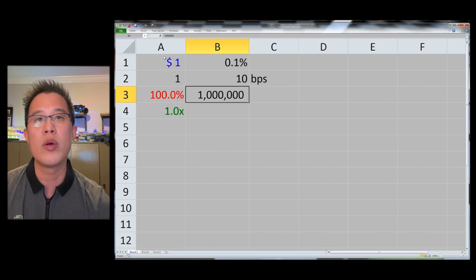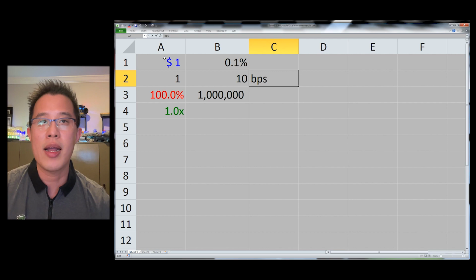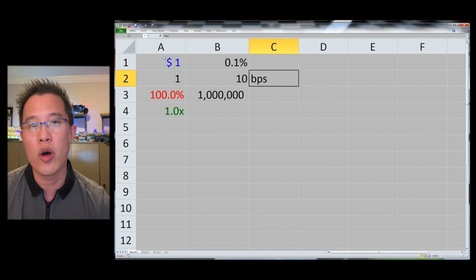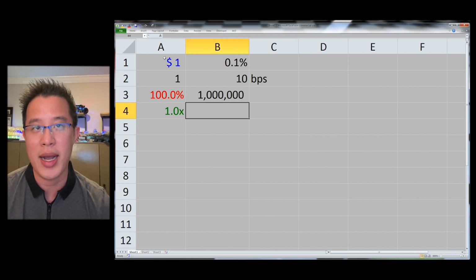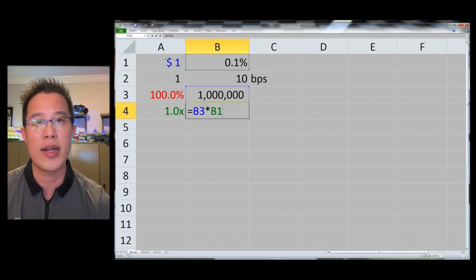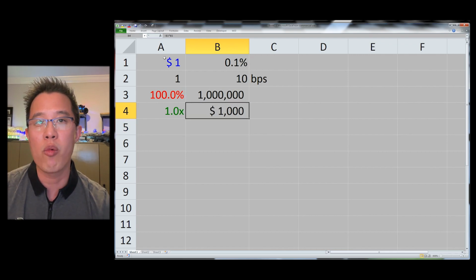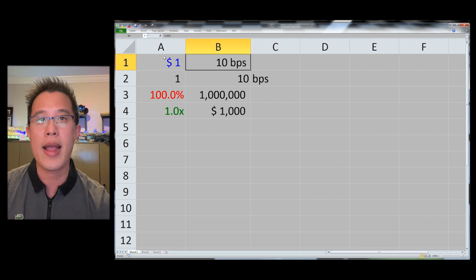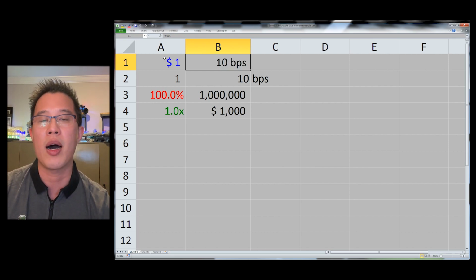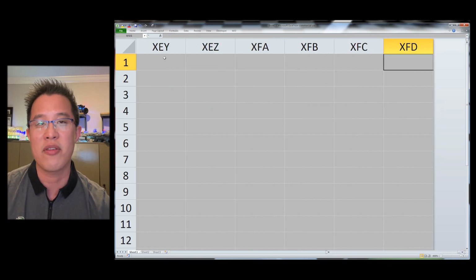What a lot of people will do at times is to have the 10 basis points as a separate column label, multiply, and then have to divide by 10,000. We don't do things like that. So if I do $1,000,000 times 0.1%, I get my $1,000, and more importantly, Control B in our macros will make this 0.001 become 10 bips and completely automate that. So we don't do nonsense stuff like that.